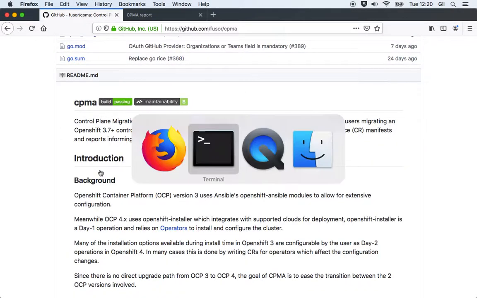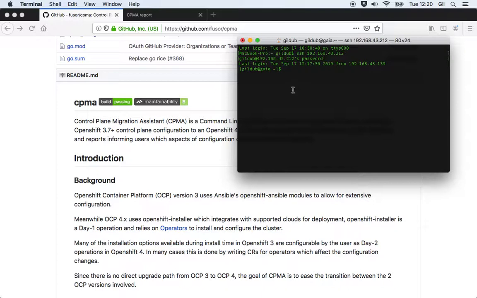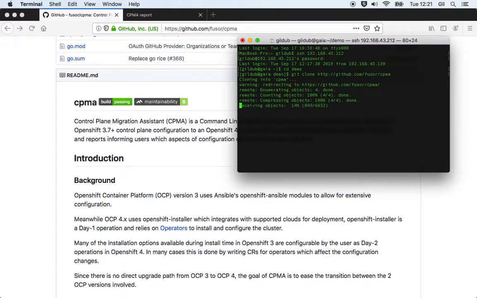So let's get started by retrieving the tool itself. Alright, that's done.